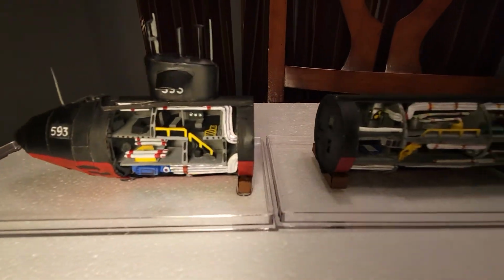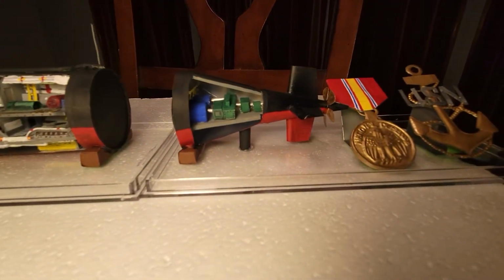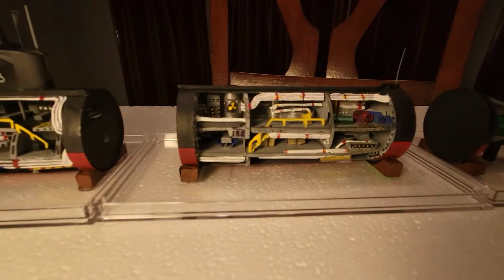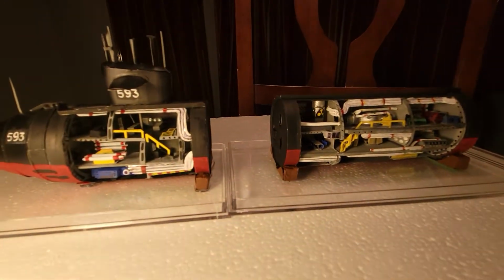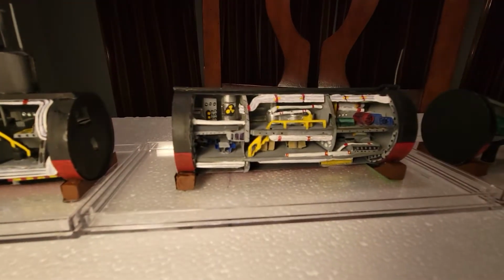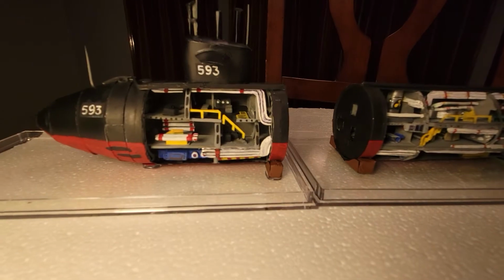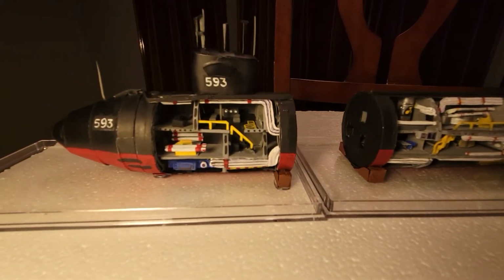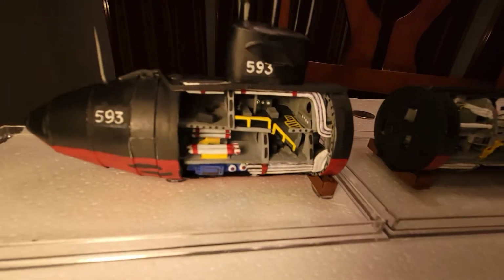So here we have it. You can see the internals of it. Now, I used a lot of artistic license. None of this is absolutely accurate. I really just had to kind of imagine, because it's really hard to find floor plans of classified U.S. nuclear submarines, even if they're no longer in service.